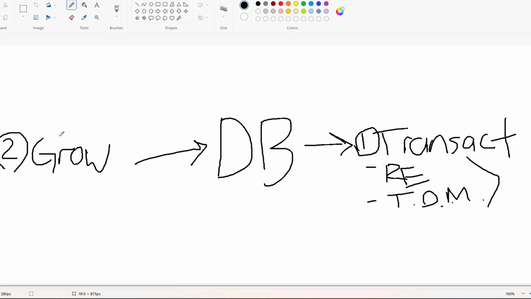When we talk about growing the database, growing can happen in a multitude of ways, and I'll show you a different graphic in a second that illustrates what that looks like and how that all works. But really, growing it is just things like social media or buying leads, or however it is that you generate leads. You want to plug them into your database, and over time, as you have your transacting percentages, let's use that ugly 5 because I'm trying with a mouse, but let's say that's a 5.